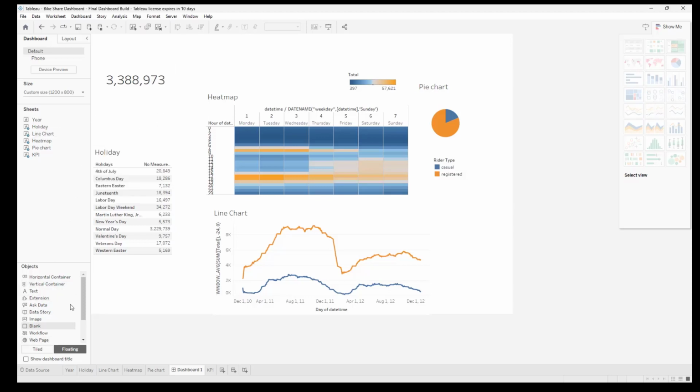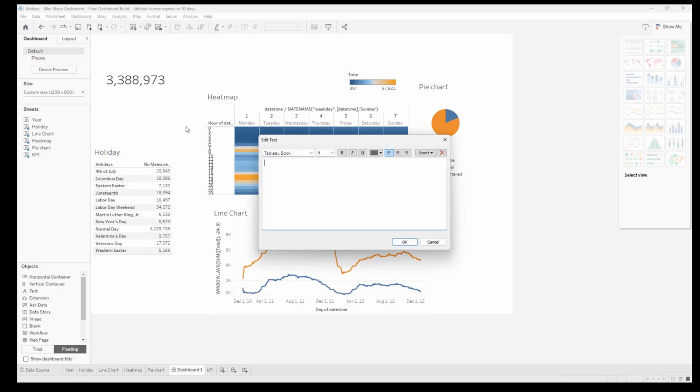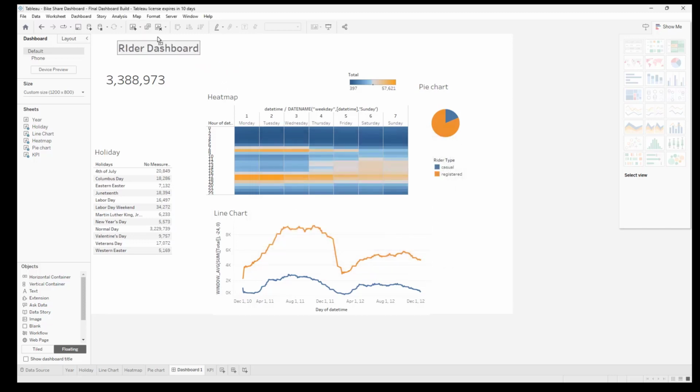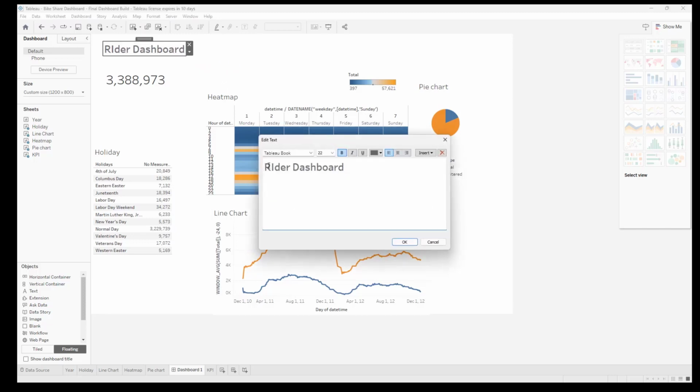Now we can use the objects if you go down to the bottom. These are objects we can bring into the dashboard. So I can bring text into the dashboard, and I'm going to call this my writer dashboard. What we can do is change that font and make it much bigger and bolder. That'll be our writer dashboard, and we just say OK. Then we can put that up here and make sure we spell writer correctly. This is just giving you the format, because I want you to build this to your specifications.